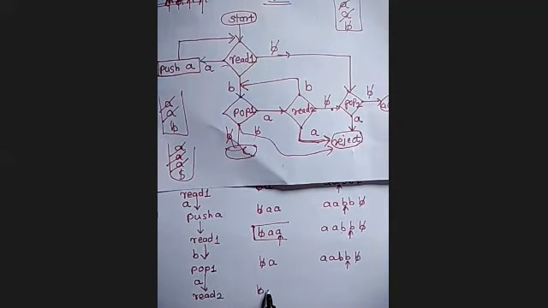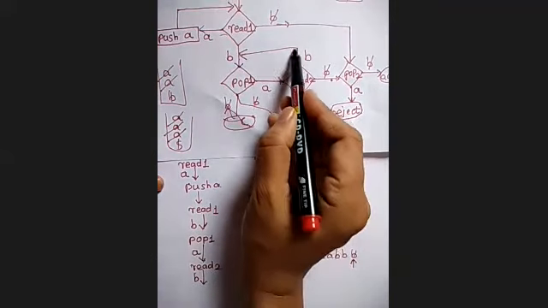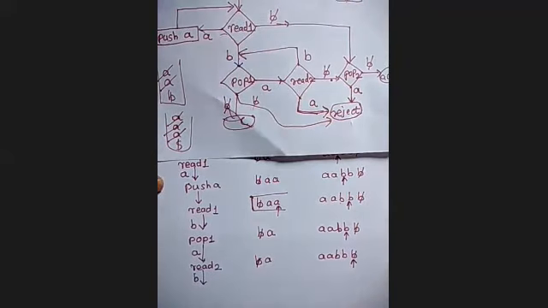And what does this read two do? Read two will read which symbol now? The stack is still the same. The stack contains the blank and the A. And now this read two will read this B, and your input pointer is moved ahead by one character. Okay, so which character has this read two read now? B. After read two, what is the next state? After read two B, here you can see read two B. Next state is what? Read two B के बाद next state is pop one.